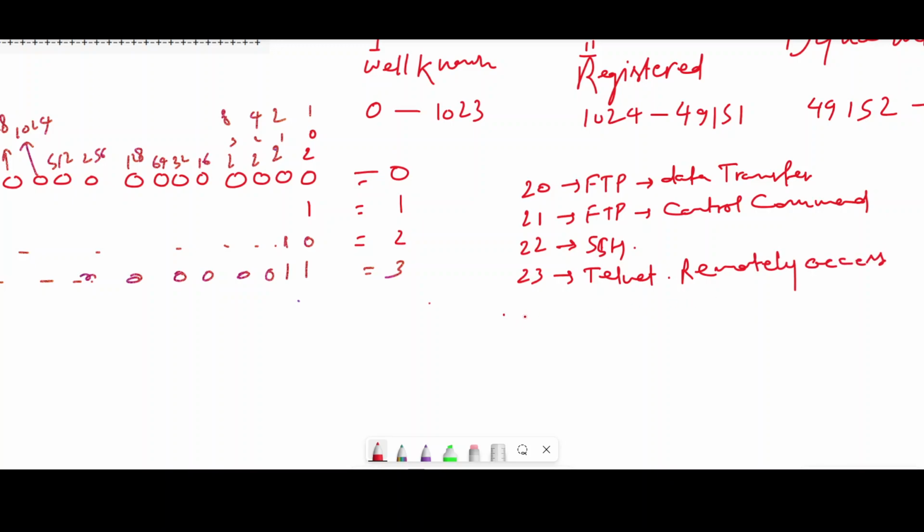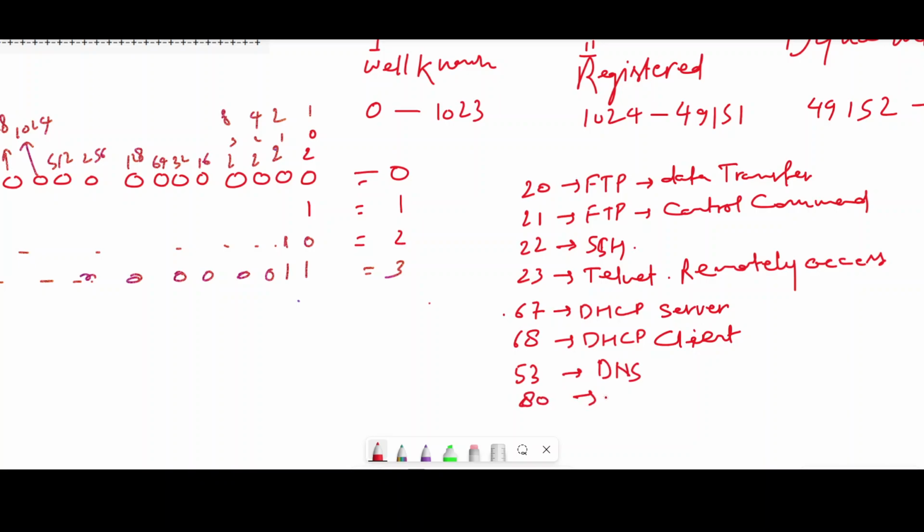Now come to the most important ports. One is 67, other is 68. Now it is used for DHCP, it is also used for DHCP, but there is a little bit of difference. 67 is used for server and this is used for client. Now come to 53, this is used for DNS, and come to 80, which is a very important protocol, that means HTTP.